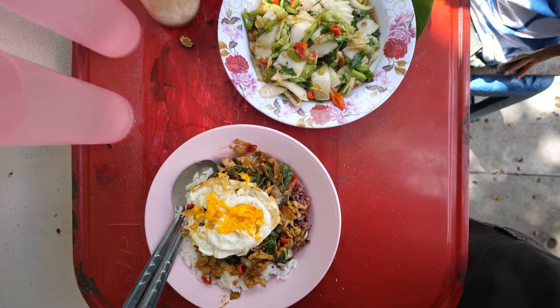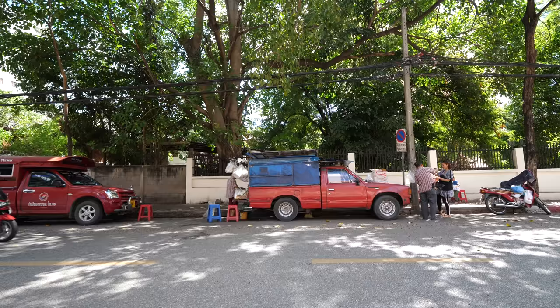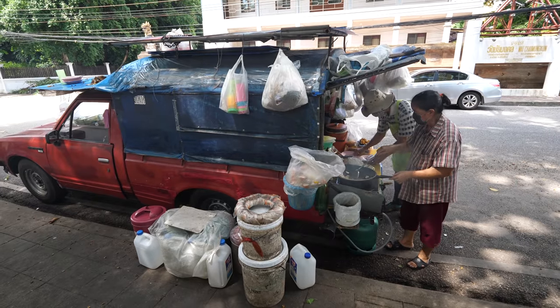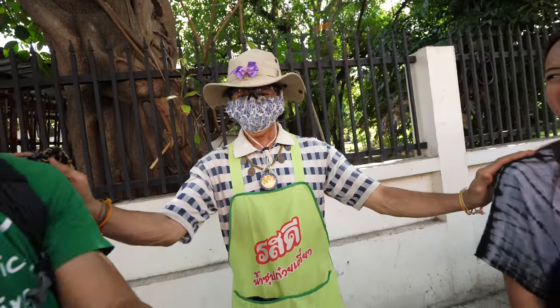It's definitely not the best Thai food you will have. It's everyday Thai food. It's simple, it's fast Thai food. But really what makes that place is just its originality. Under the tree, the original food truck. How can you not be excited about the original food truck in an old red Datsun out of the back of a truck? And then on top of that, just supporting local, supporting them, uncle and auntie and the other hilarious guy. He was hilarious.